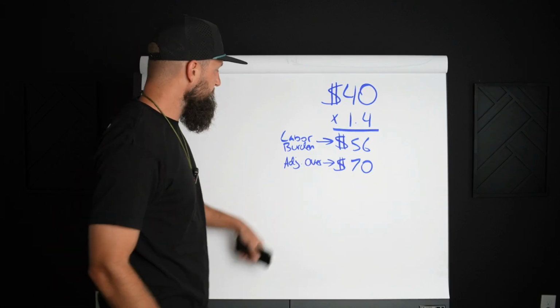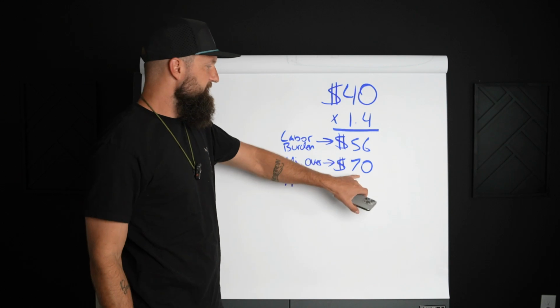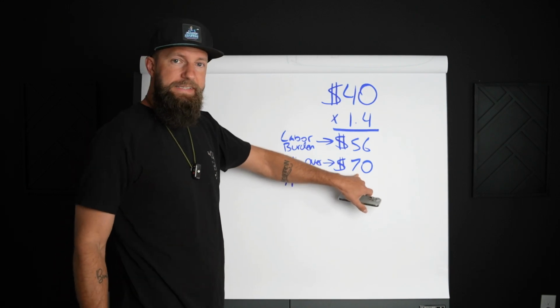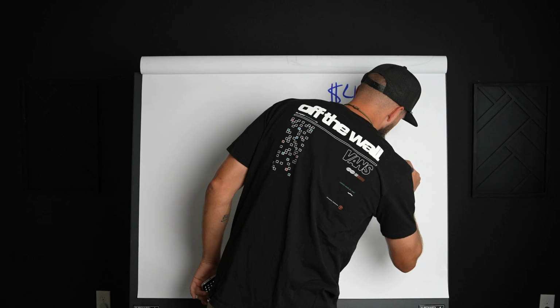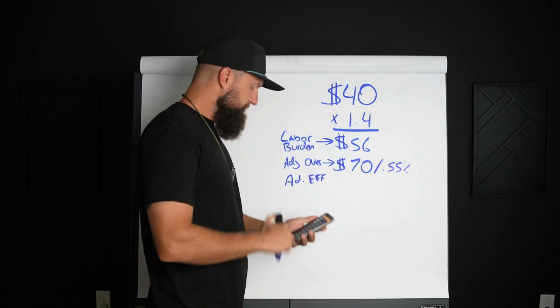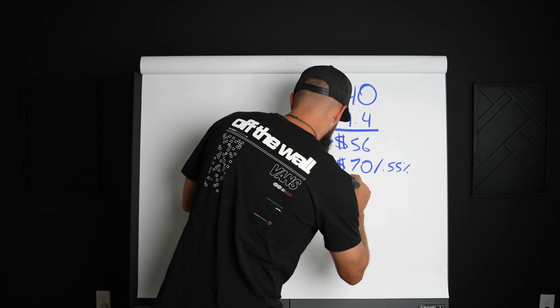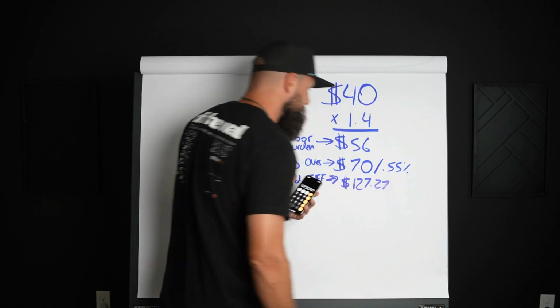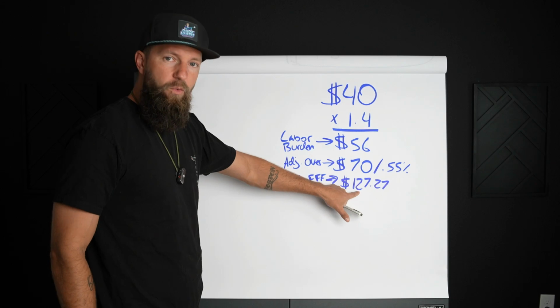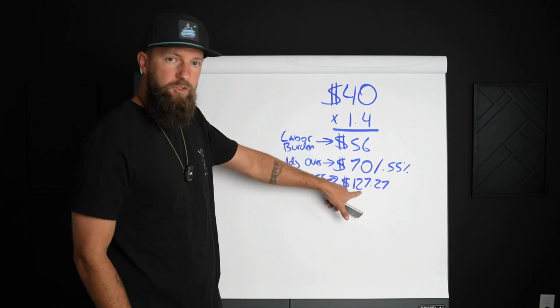Next thing I do is I adjust for efficiency. We're gonna take this $70 an hour that they cost and we're gonna divide it by our efficiency. For this video, we're gonna use 55%. So 70 divided by 0.55 is $127.27. So that's what it costs me every hour that they're at somebody's house. When they bill out 1 hour, it costs me $127.